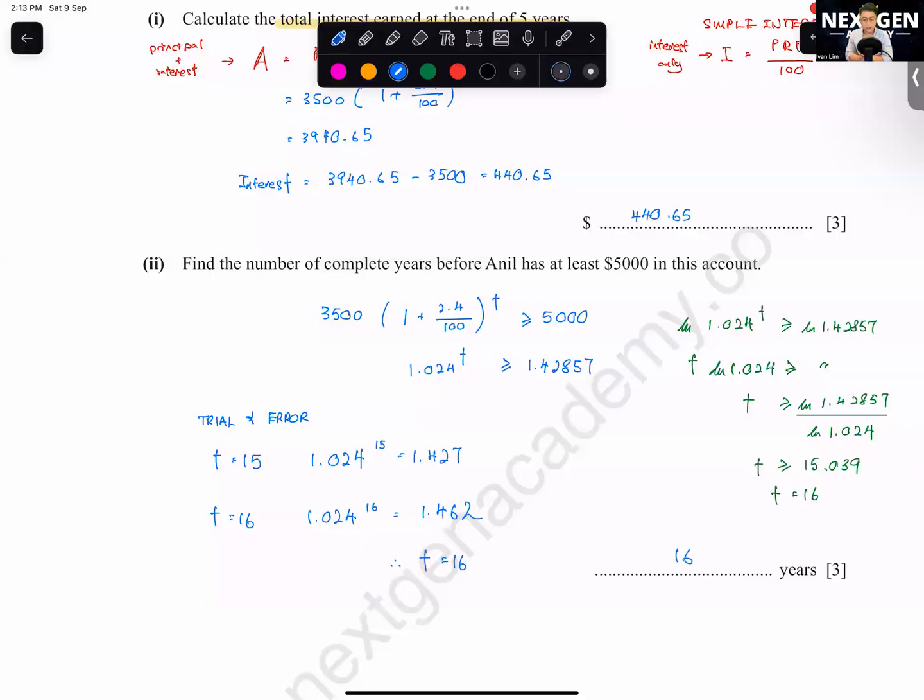It's not that you cannot do it otherwise. The thing is, I don't know. It depends on who is marking your paper, because the concept of ln and log is not taught in mathematics itself. Maybe the marker never did maths before. Anyone can be the marker as long as they went for the course. And we don't know who's marking. Maybe in certain countries, math is not so common. Got it? How to show this answer? Because I want you all to get the maximum marks that you can get.